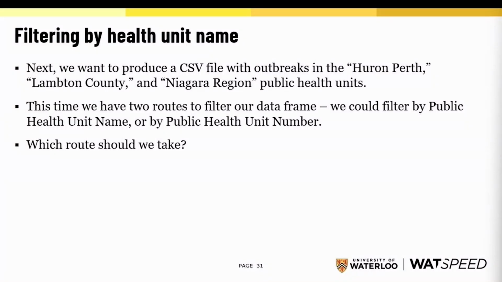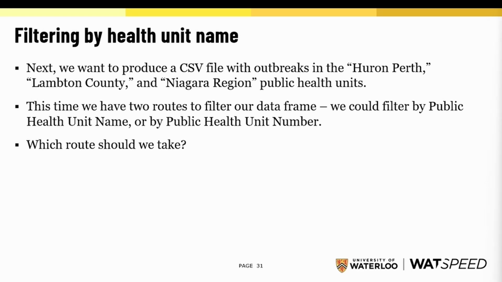Now, we want to filter by particular health units. We want a CSV file with outbreaks in the Huron-Perth, Lambton County, and Niagara Region public health units. This time we have a couple of routes we can use to filter our data frame. We could either filter by public health unit name or by public health unit number.